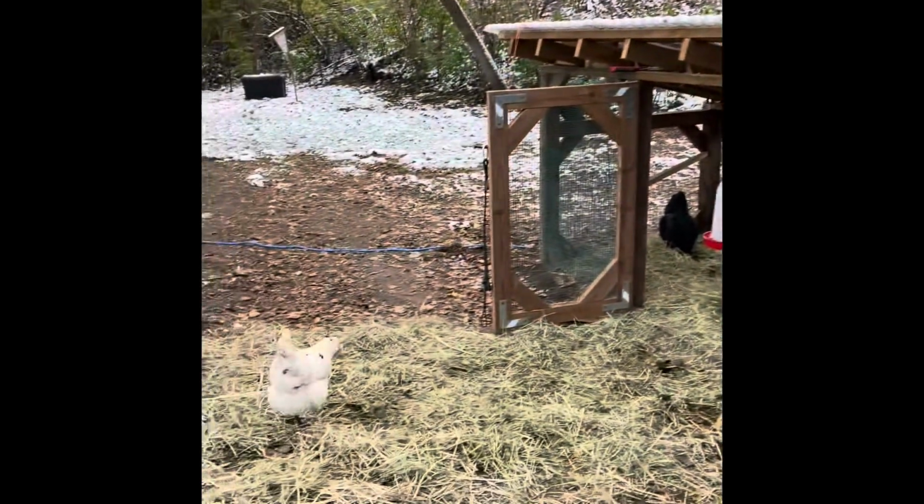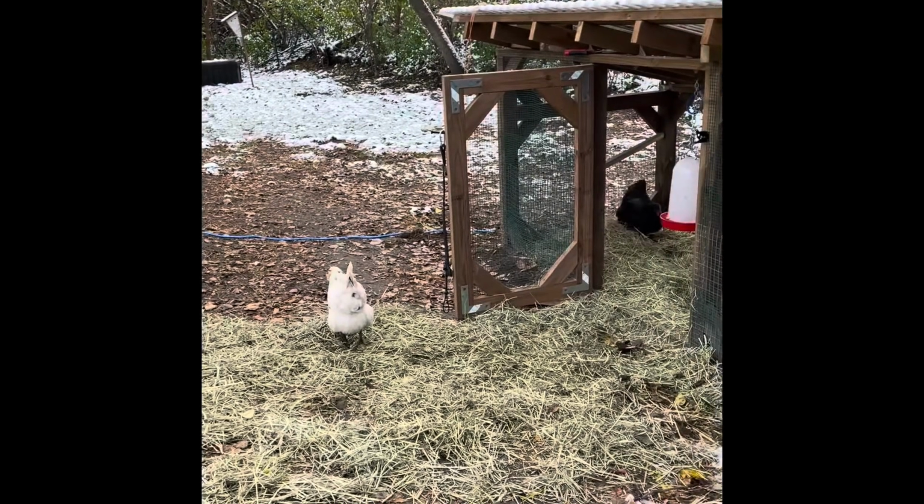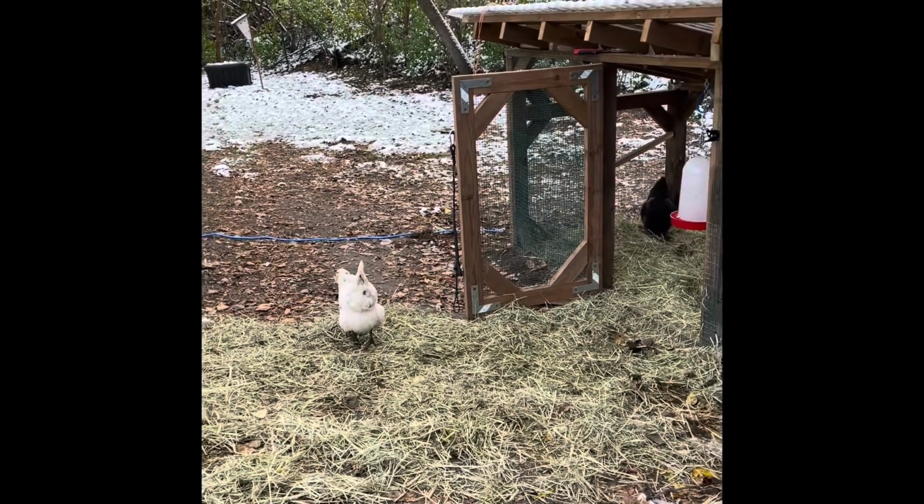When it gets down to super cold, we do have a convection, a radiant heat plate. Just picked it up at Tractor Supply. I'll get around to installing it. Not too worried for at least another two to three weeks before we actually start getting cold. They were on a farm. They look like they're healthy, so we're not too worried about the cold. They're not yet shivering or anything.